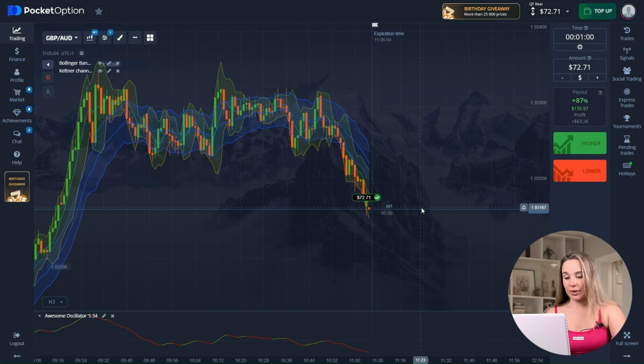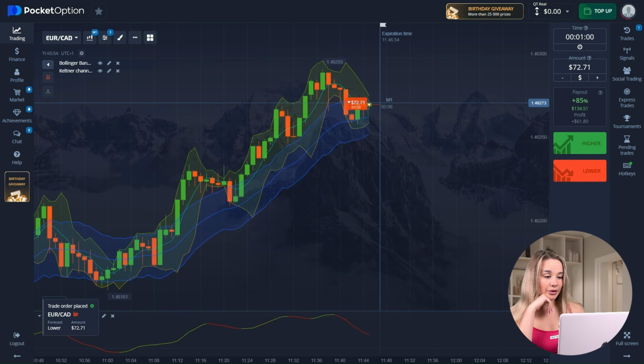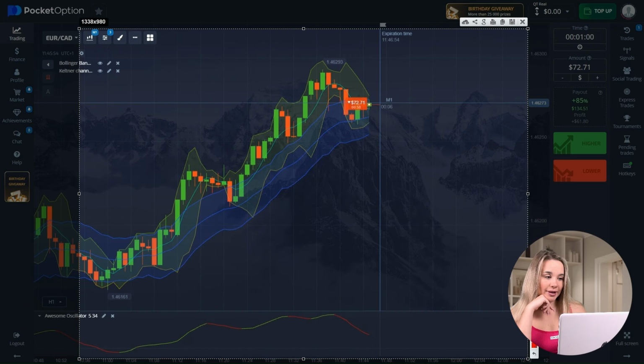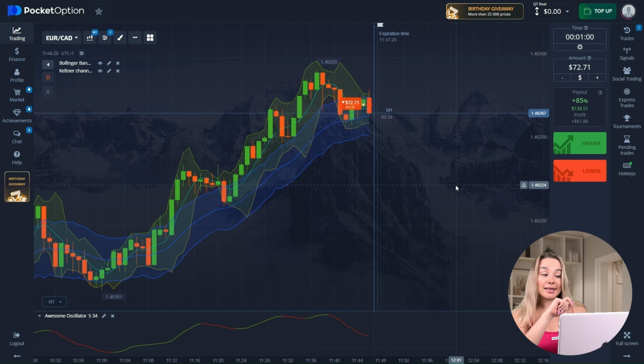It confidently closes in the green, and with such an interim result, let's look for a new trading opportunity. This time I'm also going for a short on the Euro Canadian dollar currency pair. Just a few minutes ago, the price growth phase of this asset ended, after which the awesome oscillator began to decline and turned red. Meaning the downturn started, but there was a correction from the Keltner channel's middle line to its upper boundary. I see no signs that the fall will stop, so in my opinion, a continuation of the downtrend from the Keltner channel's upper boundary is quite expected.